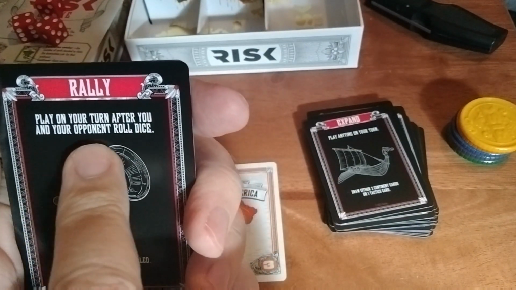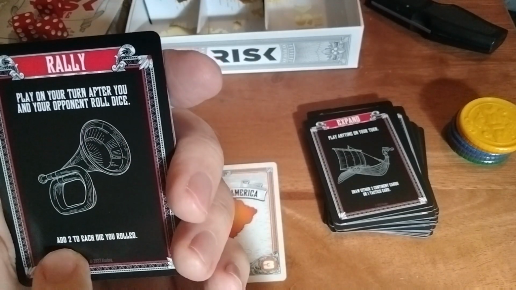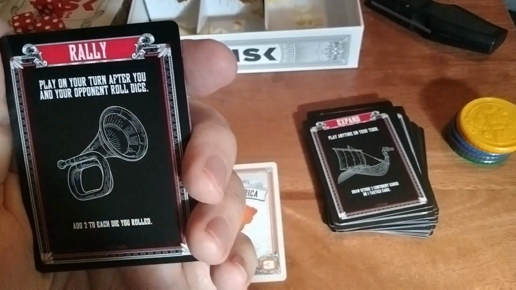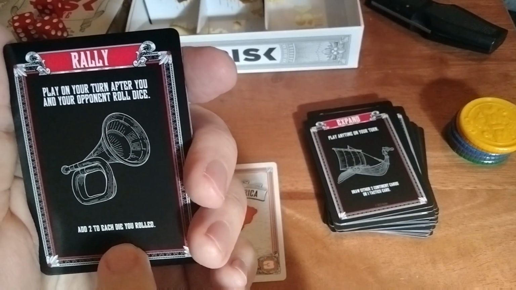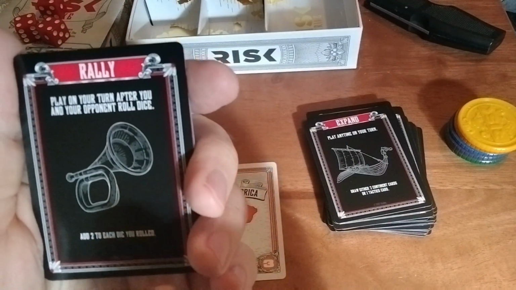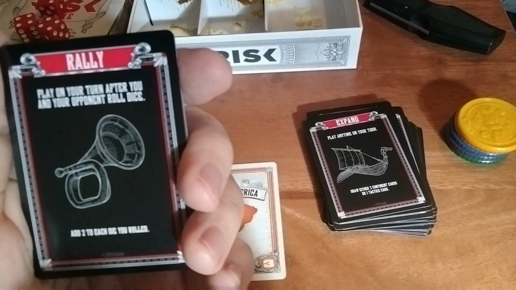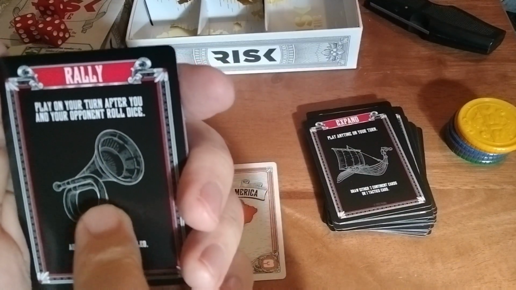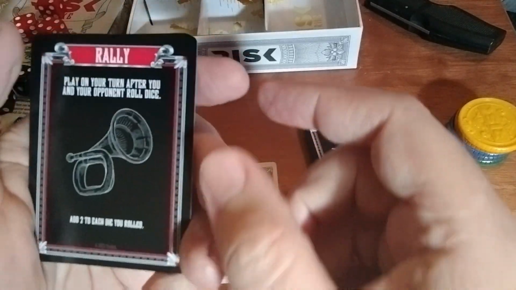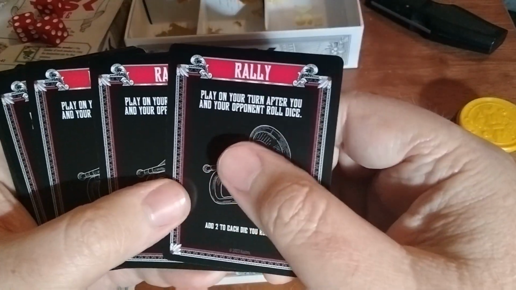Rally. Play on your turn after you and your opponent roll dice. Add 2 to each die you rolled. Huh. I'll have to look in the rules to see, okay, so if I had a 5, does it actually make that a 7 if that was my highest card? Let's say I had a 5 and a 4, does that make that a 7 and a 6, or do they max out at 6? But still, play on your turn. Well, it doesn't say change the die like the other one. It says add to the roll, but that's something to look at. Maybe if I have time in the rule book, I'll look that up last.